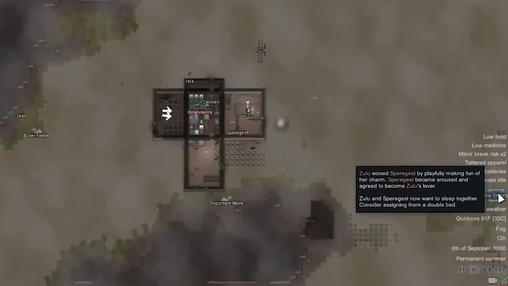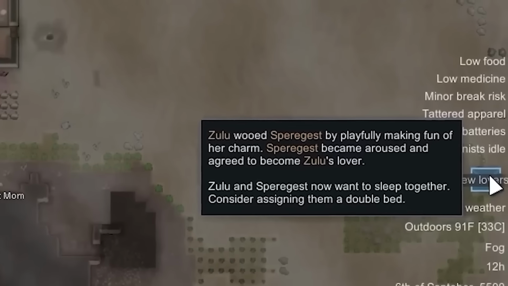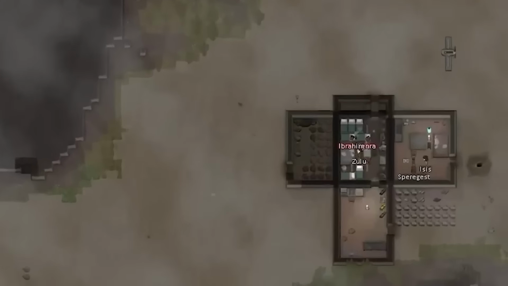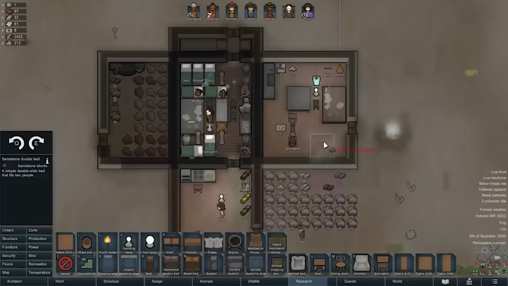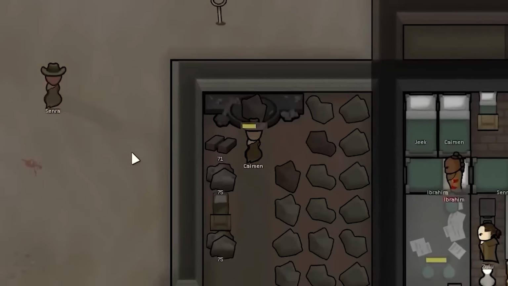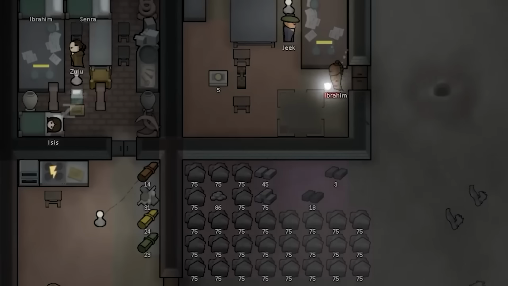New lovers. Zulu has wooed Sparrowgeist by making fun of her charm, a coy, playful romance, and she became aroused and agreed to become his lover. Ooh la la. Goodbye, single beds. Hello, love. In the private quarters of this slightly damaged room. Get to work on making those lovers' bed. They'll be kissing in no time.